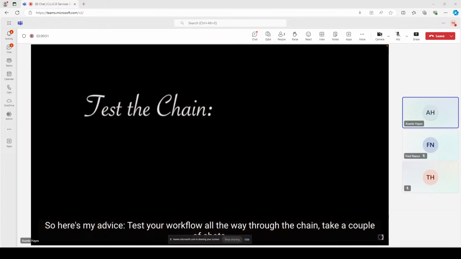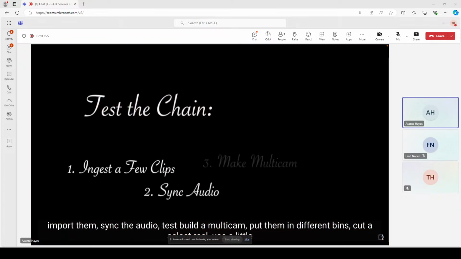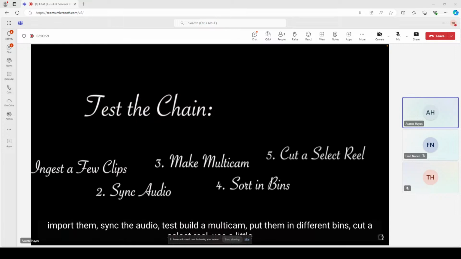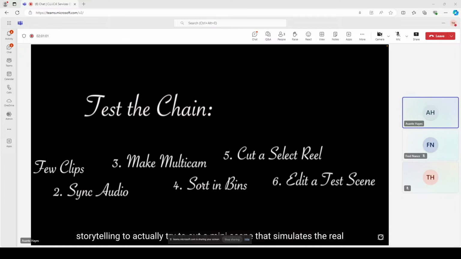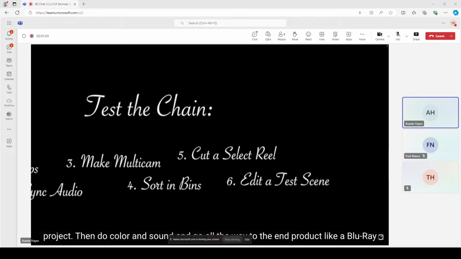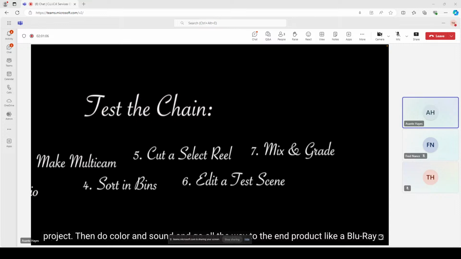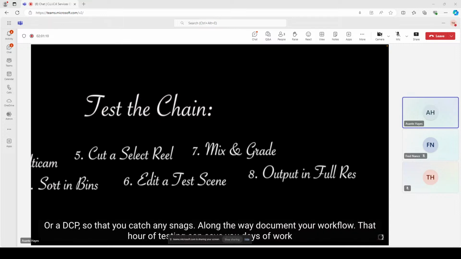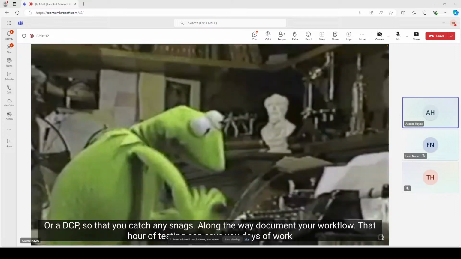Here's my advice. Support all the way down the chain. Just build them all. And how it sounds all the way to the end product.